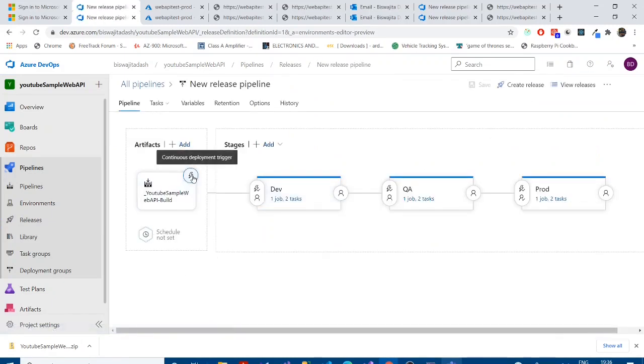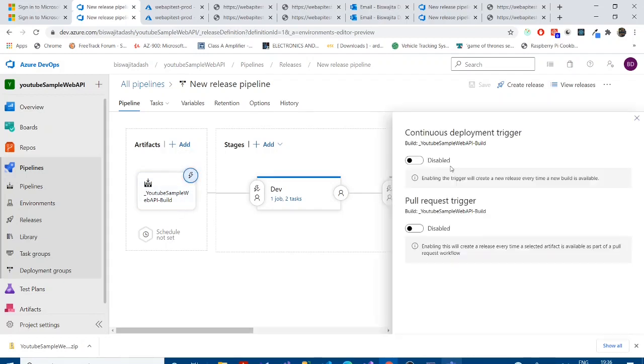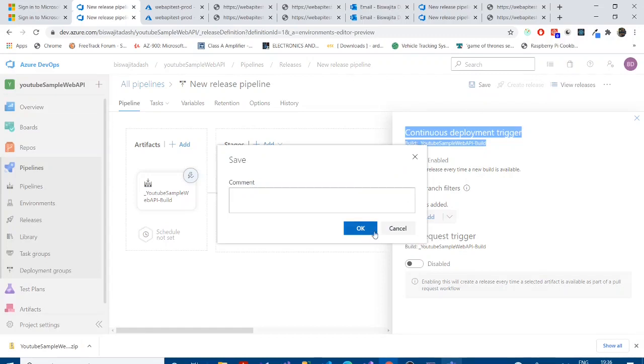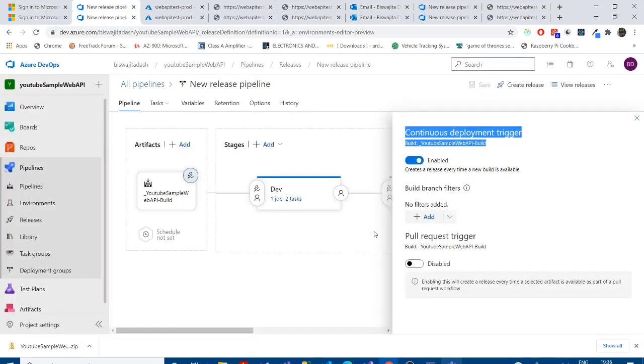Here I can go over here, or I can schedule something over here. I just need a continuous deployment trigger over here. Let's see, I've already enabled it. Copy, paste it.